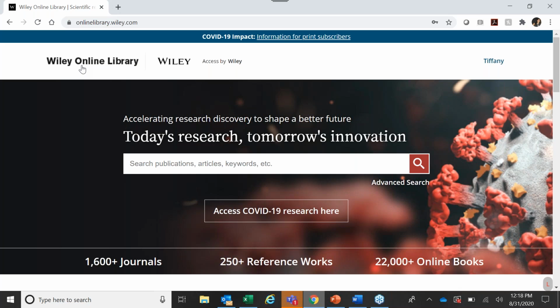Yeah, I'm a little bit biased because I work here, but in terms of Wiley, as you can see, we have over 22,000 online books. The breadth of the data is very deep, and you can just keep researching. As you saw in the examples, you can get as specific as you need to.